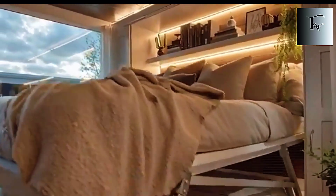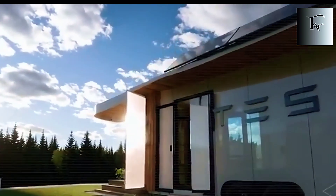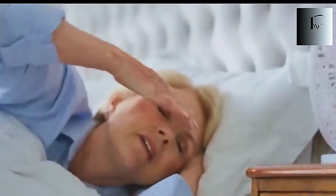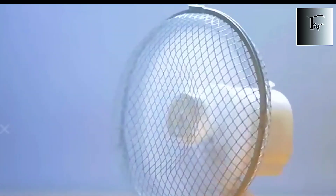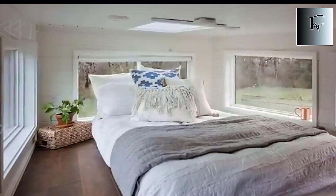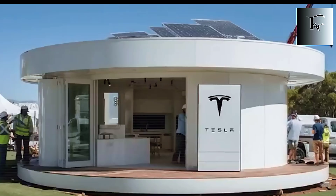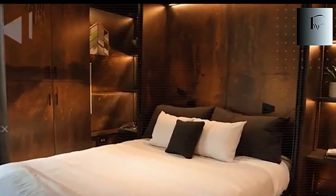Once the capsule is in position, it becomes part of the house's interior climate network. Inside the frame are CO2 sensors, humidity controls, and a soft fan that circulates fresh air through the sleeping area. It keeps carbon dioxide levels below 1,000 parts per million, maintains ideal humidity, and prevents that heavy, stale feeling people often wake up with in tight spaces. Airflow stays gentle, just enough to keep things balanced without creating a draft. The capsule's LED arch mimics sunrise in the morning and soft warm tones at night, giving you natural circadian lighting even without a window nearby. When the bed lifts into its insulated pocket, the air volume that needs cooling or heating shrinks, reducing daily energy demand — often more than the motor itself uses. Because the capsule works together with the adaptive wall and the airflow closet, the entire microclimate stays stable without needing a full-size HVAC system.